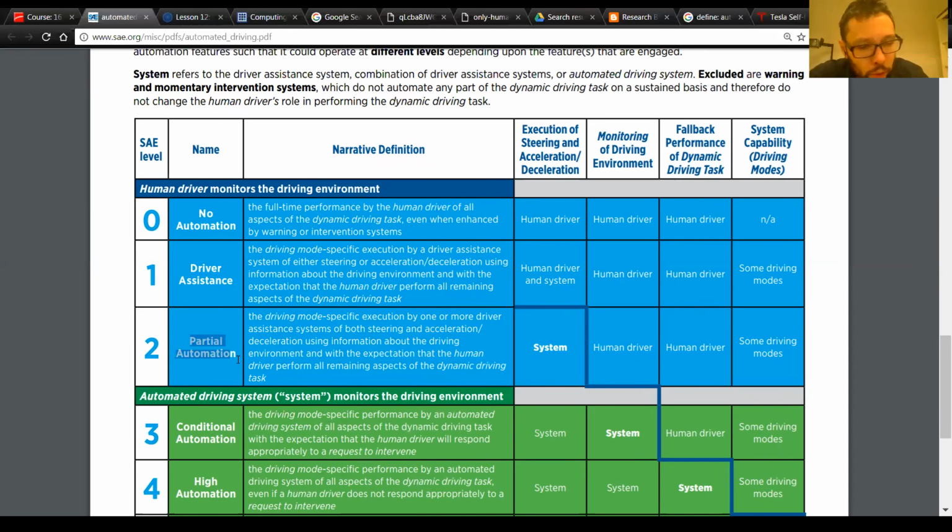It doesn't have any control over any other process but this one little process, and the human has to be monitoring everything else. So that's sort of the simplest kind of autonomy, one level of control for the machine. You can get increasing kinds of control where the machine has more control over specific kinds of tasks.